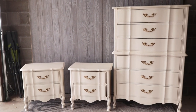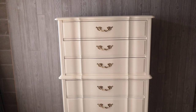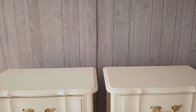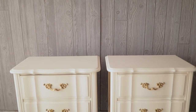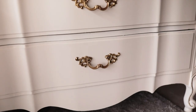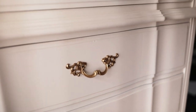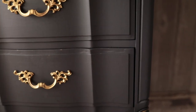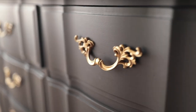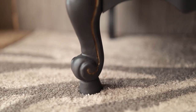So this was a custom piece, a custom set, and I charged her $950 for all four pieces because they are just so solid. French Provincial is really hard to come across nowadays, I feel like. And so I knew that I could charge her a pretty good amount. Plus, I keep going back to it, but those two original nightstands that I sold for $350, I just knew that I could get top dollar on this whole entire set.